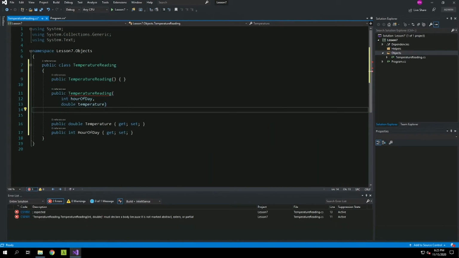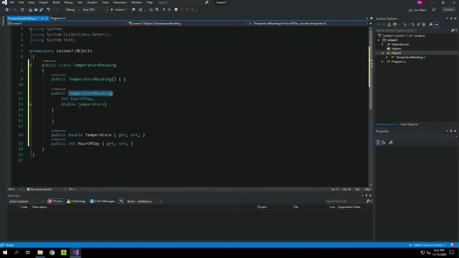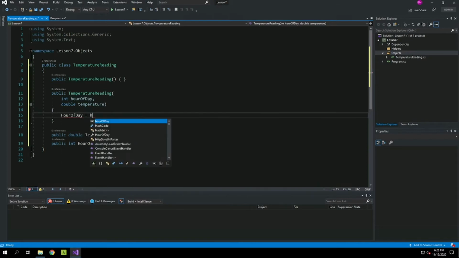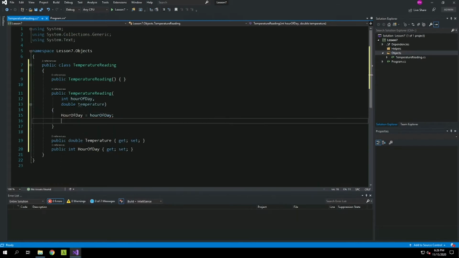You'll notice the way I make my variables here. This is with the lower first character, but upper first character of the next word. This would be lower camel case. This is upper camel case. So my properties I name with an upper camel case syntax, and the variables are lower camel case. I'm going to say now hour of day equals the parameter version, and the property I'm going to set to the parameter that's passed in.